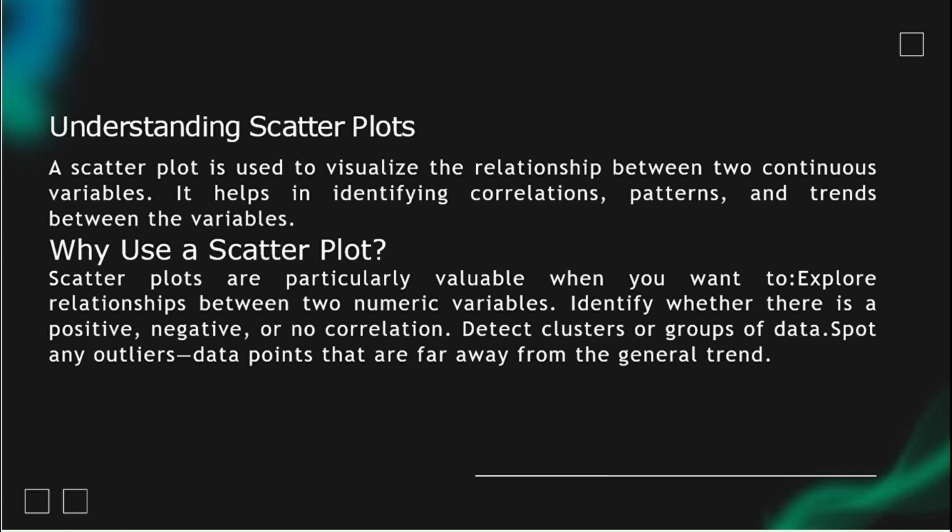For example, imagine we want to see if there's a relationship between the number of hours a student studies and the scores they achieve in an exam. A scatter plot is a perfect choice because it allows us to plot each student's data point and observe any correlation between the two variables.